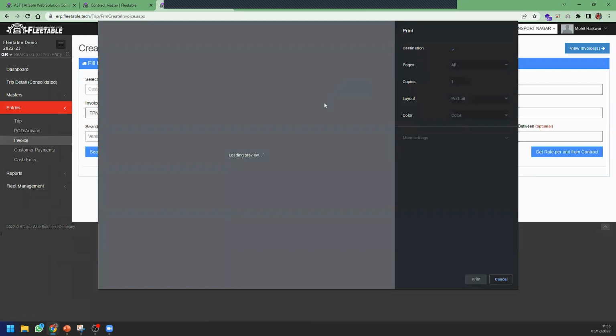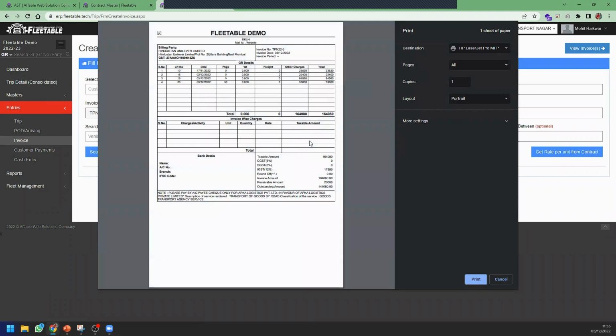This is the print of the invoice, which is being shown on screen. The print is also customizable. If you are taking up our managed implementation plan, then we would be able to create any invoices, any templates as per your requirement.